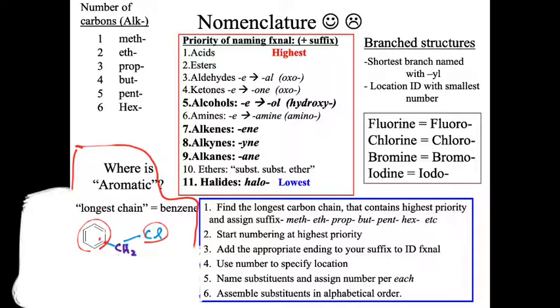Again, this structure shows up so commonly that it actually gets named benzyl chloride, which is a whole nother level of fun. In that case, what we're saying is the most important thing is that it's a chloride, and that the substituent on that chloride is benzyl. Where did the methyl go? Where's the CH2? That whole piece is benzyl.